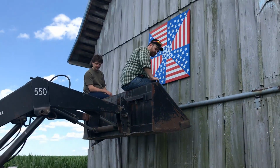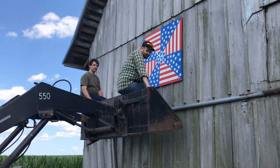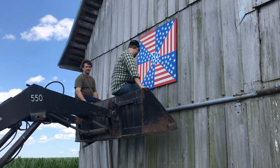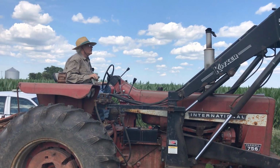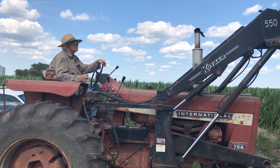This is the coolest thing for the 4th of July holiday, to have a patriotic barn quilt that is visible from the Blacktop Road, and I just think it's really awesome to have this on a family farm. I'm really grateful. They're getting ready for a big letdown. That's how most of our work finishes. Hold on to something. Here we go.